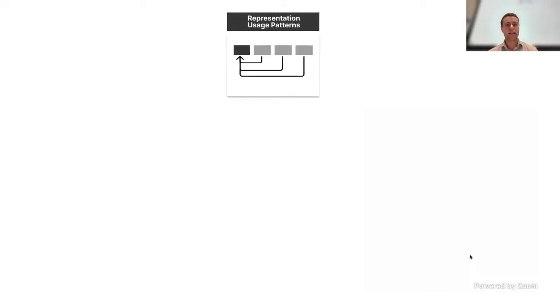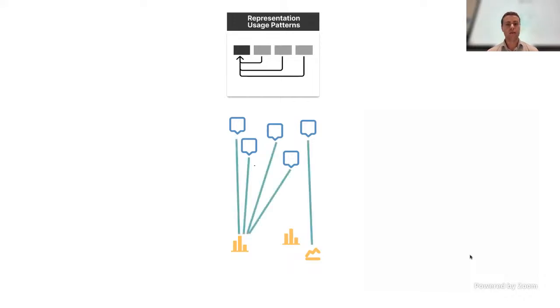Additionally, we find interesting results around how our participants are actually using representations in their analysis. Now, if you look at all the observations that someone makes and the representations that are used to make them, you might expect that these are normally distributed, that there's a one-to-one mapping between these. However, we actually find that there's a sort of 80-20 rule during EDA, whereby 80% of the observations are made with only 20% of all representations.